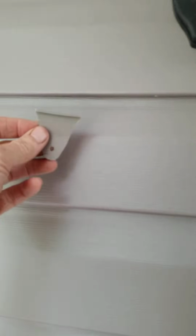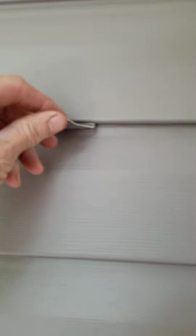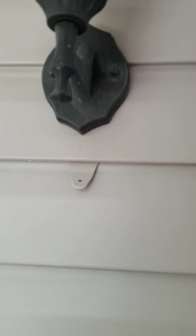Okay, so here's the hook, and all you have to do is kind of put it upside down, tuck it under the siding, like so, and push. There, it's hooked in. Now I can slide it, and I have a hook that's removable, but will hold a lot of weight, and you can put anything on it.